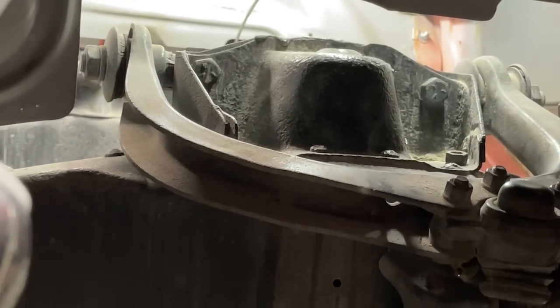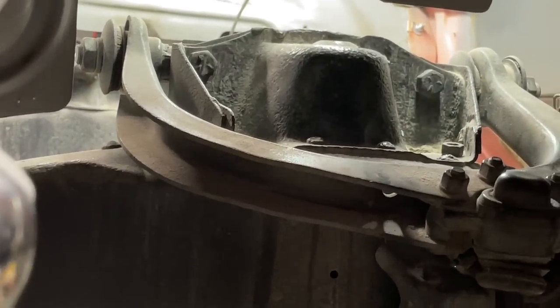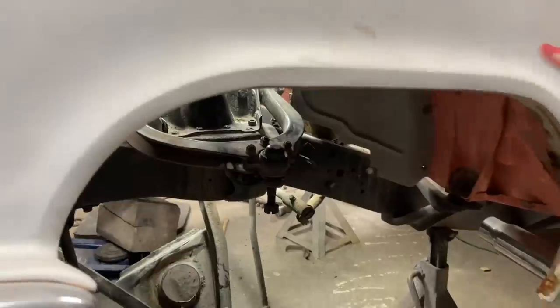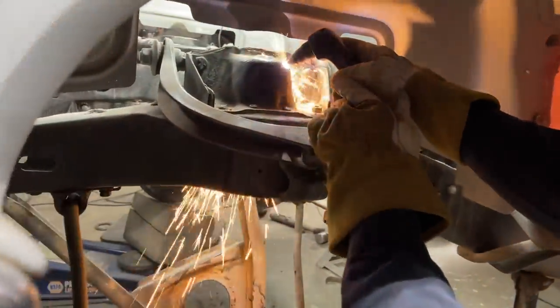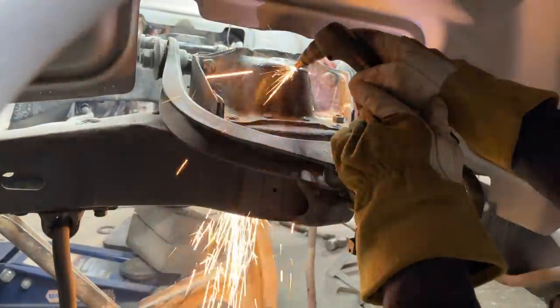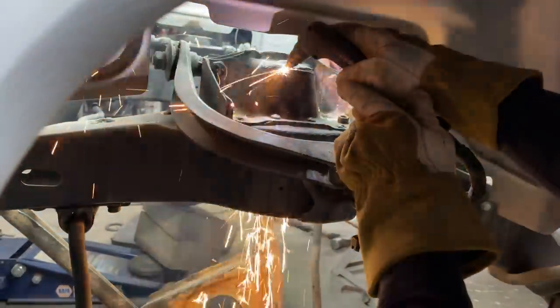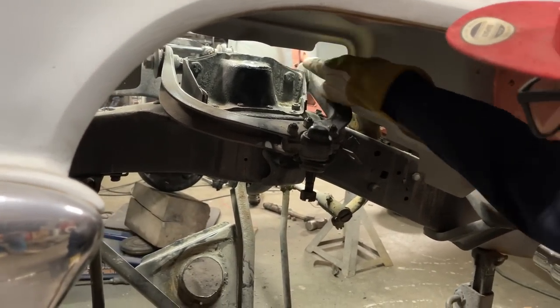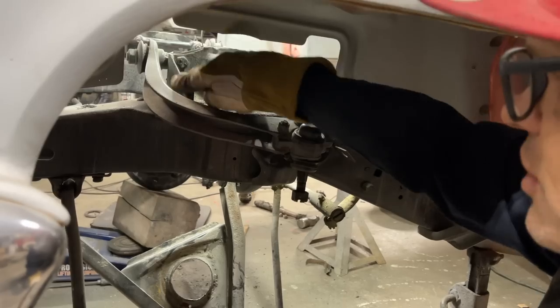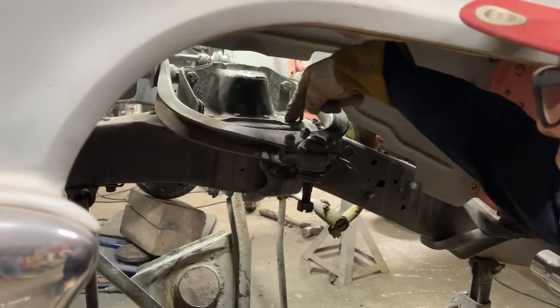Peekaboo! A little peekaboo hole. Make your race car lighter, baby, just like that. We're gonna cut this off. And the reason I think this is fine, because we have, like I said, this gusset here would hold this plate. We're leaving this all connected. We're just getting rid of this.